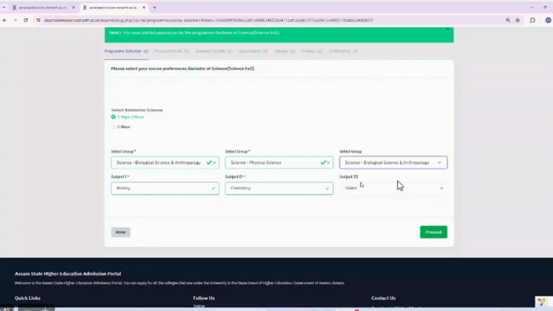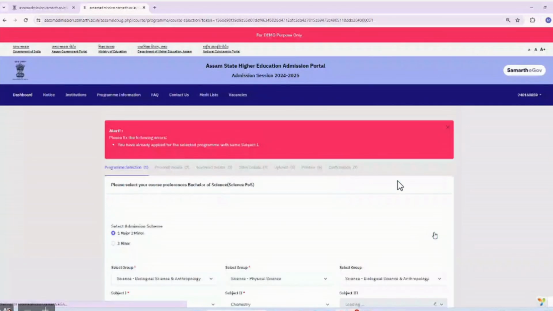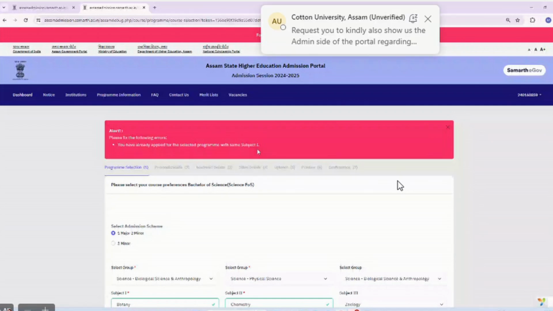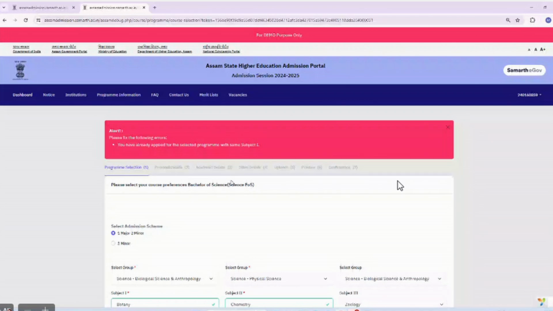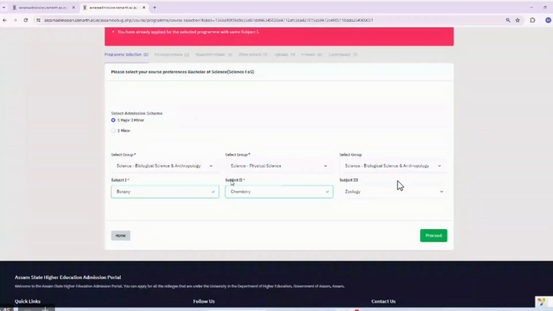Biological. So here, this is the alert: you have already applied for the selected program with the same subject. So the system will not allow the student to submit two applications in the same combination, in the same institution.